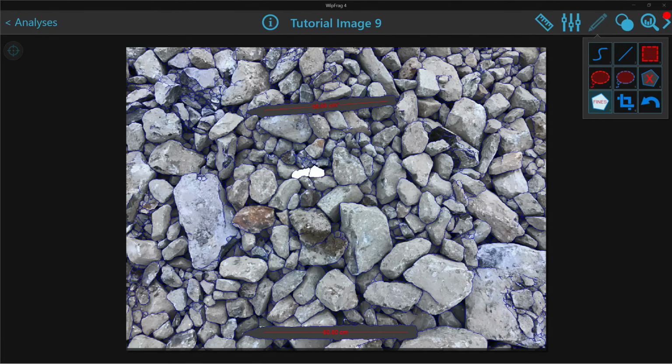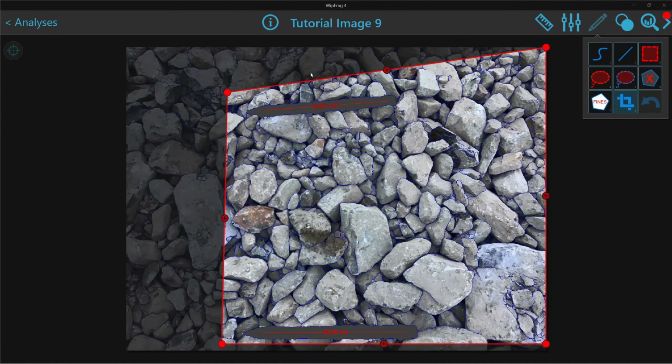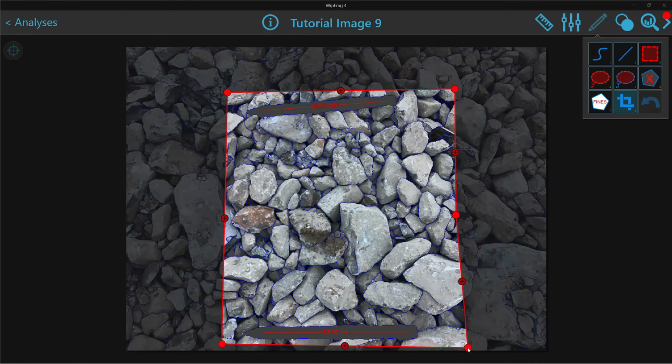Mark as Fines. Click on a particle to identify it as fines. Any particles marked as fines will be the size of 1 pixel based on the scale factor. Click on the same particle or use the Undo tool to remove the marked area. Area of Interest. This tool will allow you to define an area of the image you want to be analyzed and ignore anything outside. Click and drag the solid red points to determine the area of interest. Click the points with the plus icon to add new points.